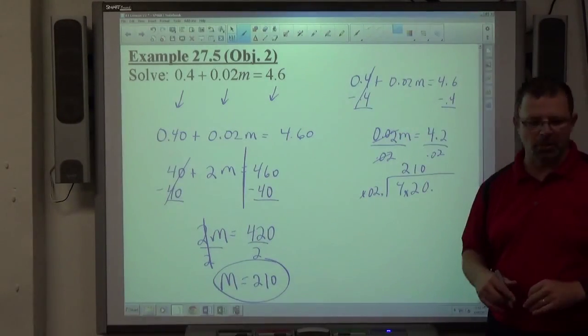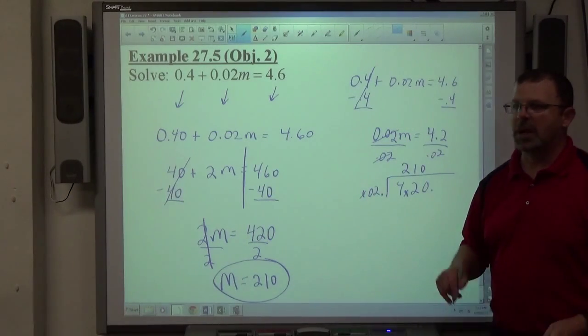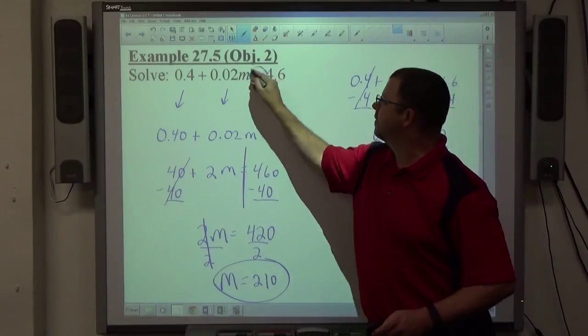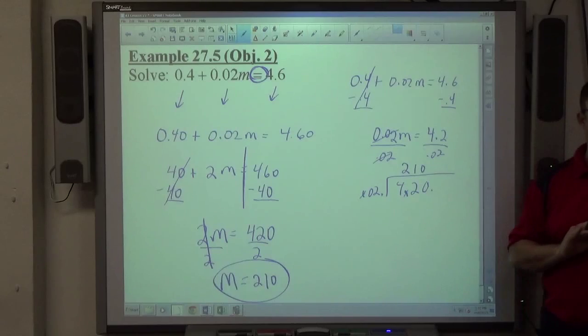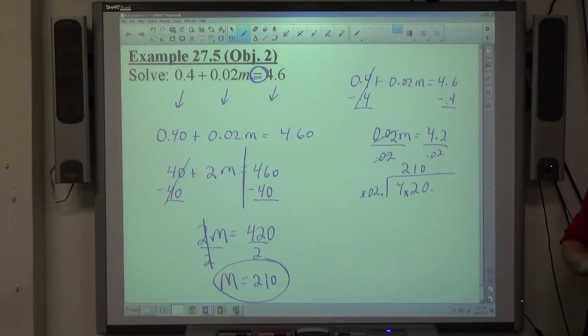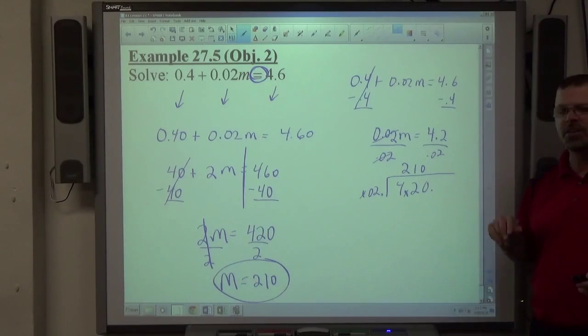So it's advisable, not required, but advisable when you have an equation, it has to be an equation, has to be an equal sign in it. If you get an equation, all the decimals are the same number of decimal places, drop the decimals, the equation will have the same answer. That'd be easier.